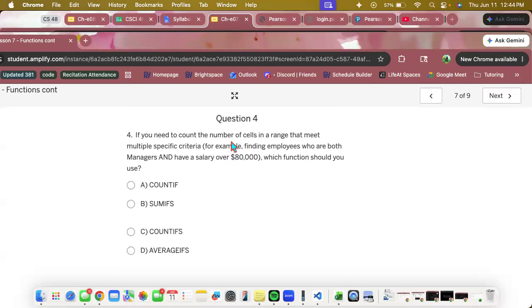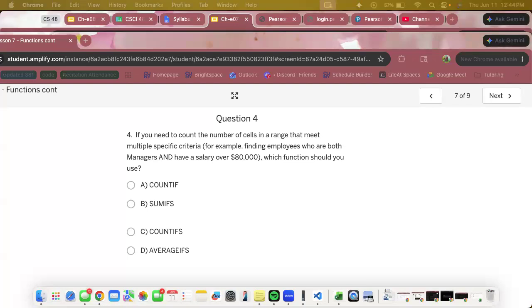Okay, if you need to count the number of cells in a range that meet multiple specific criteria, for example, finding employees who are both managers and have a salary over 80,000, which function should you use in this case? So we want to say if someone's a manager and has a salary over 80,000. Because I'm dealing with a text-based answer and a numerical answer, I want to use the COUNTIFS function.